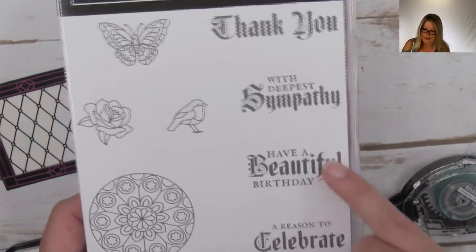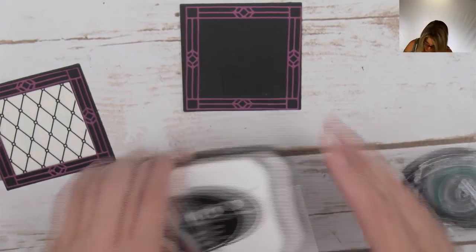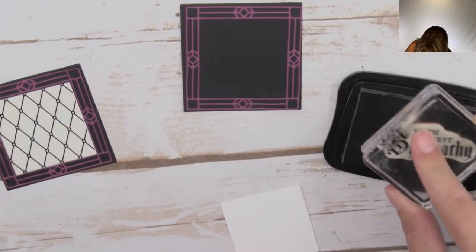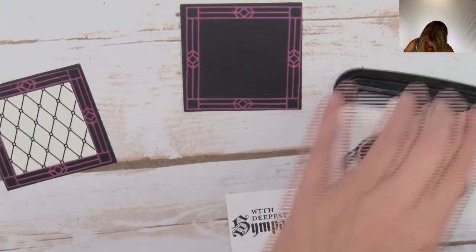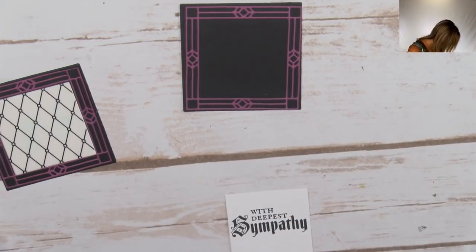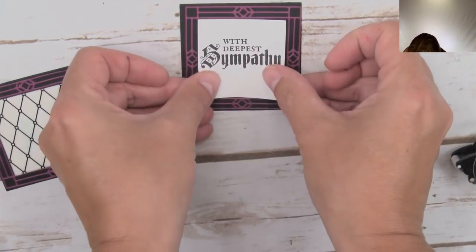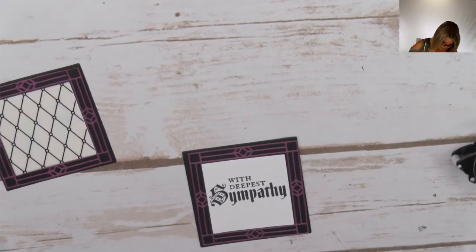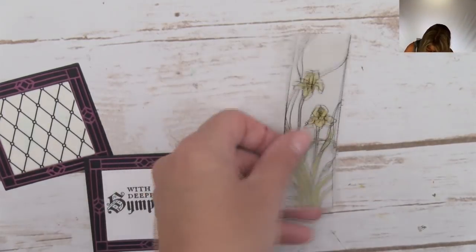Inking it up right in the middle of that square - 'With Deeper Sympathy.' Then I'll take the snail adhesive and attach this to the inside of the other black square. Now all of our pieces are ready to rock and roll. These two are not the correct size - so since we've done our attaching, let's go ahead and attach the pieces to their frames. I have all these pieces pre-cut and the measurements are on my free PDF at stampwithtammy.com.